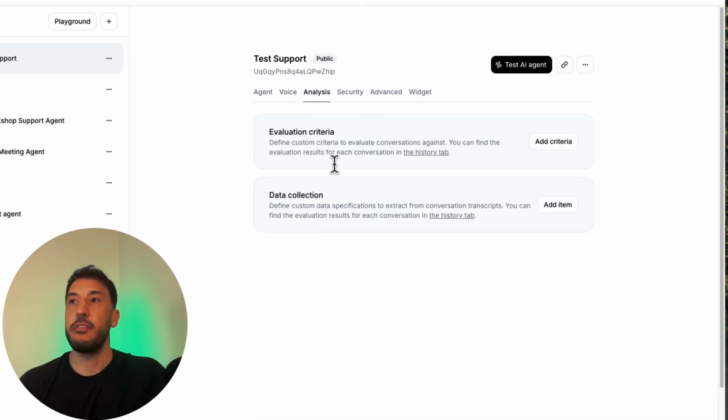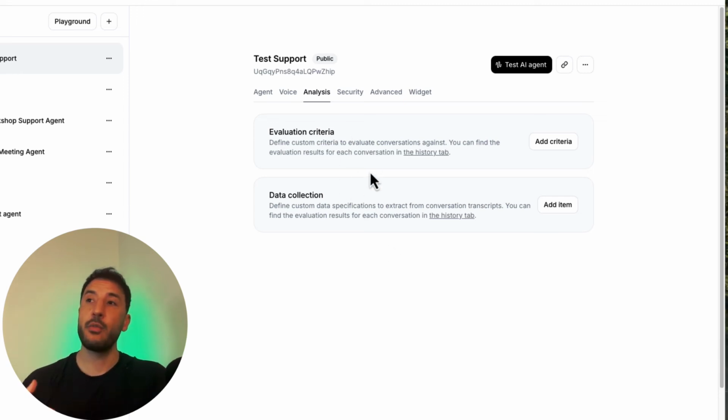This is going to be very, very important. Another great thing about this agent is that you can put in evaluation criteria, so that way you can even collect data during the conversation. We'll explore this further, because this makes it very powerful for customers. You can actually have insight into how your voice agent interacted with customers, and you can add different evaluation criteria. You can collect data during the conversation. And like I said, we'll explore that further down.